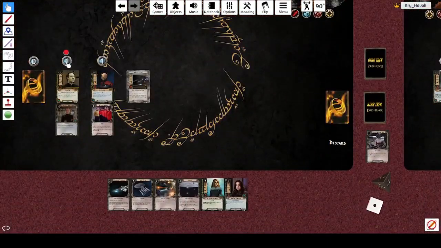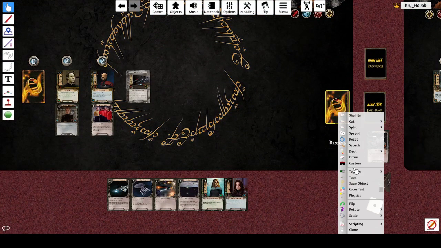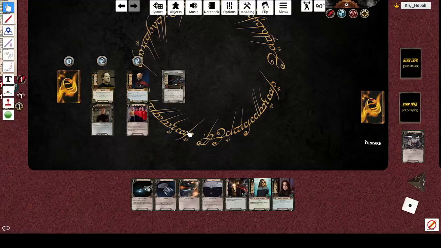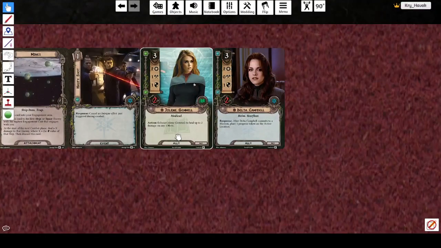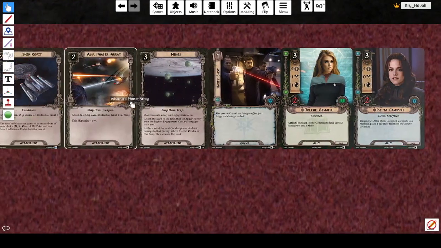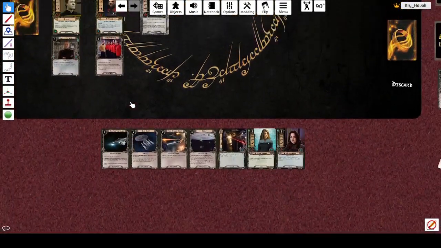Next, resource. Hasty shot, pretty handy. Let's put that aside there. Still don't have enough for Delta, but I'll actually be able to do Delta and Jolene at the same time. That's pretty sweet. Yeah, that's pretty cool. Next round.